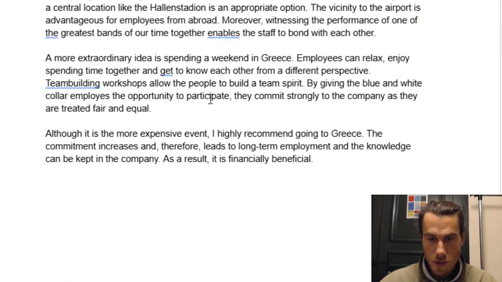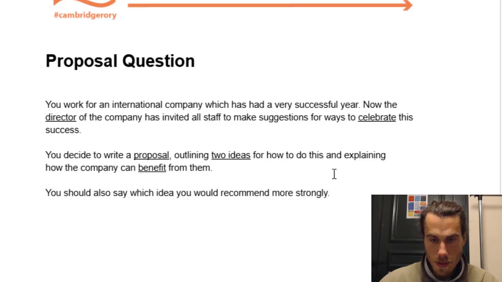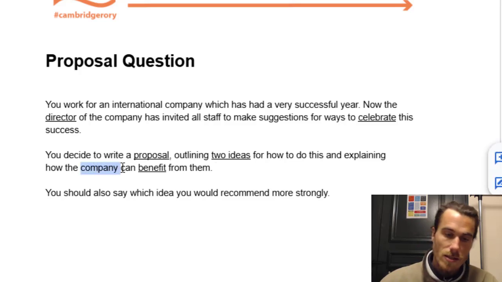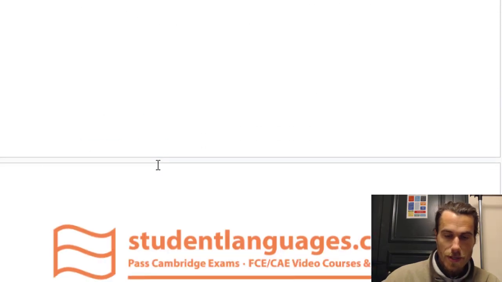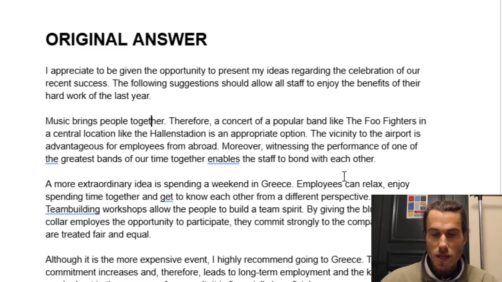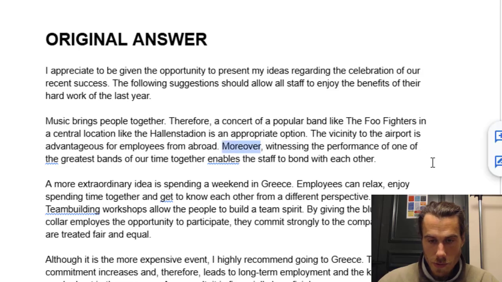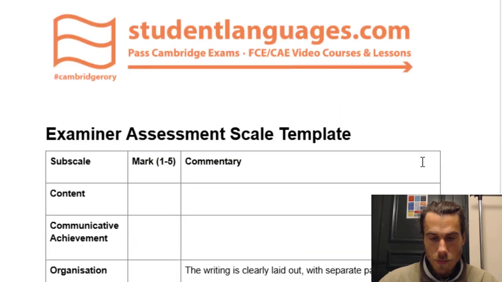So let's just have a quick look at the question again. How the company can benefit from them. So, okay, well, the last point is talking about how people in the company can benefit, but the company can benefit from the first sentence you said, which is that it's bringing employees together. Moreover, good linking word as well. Add that into the part below.